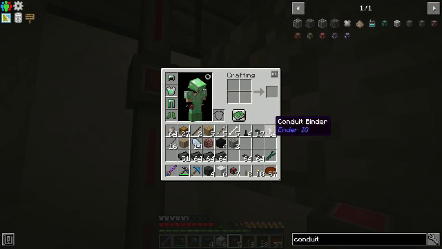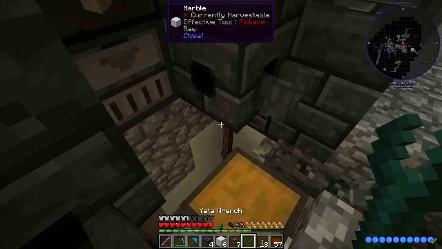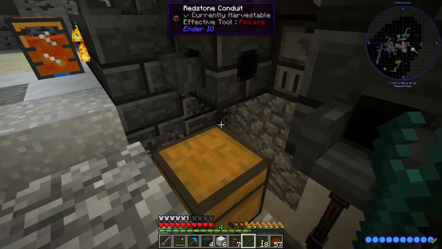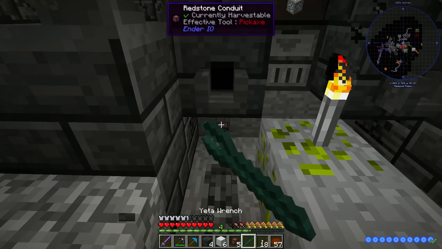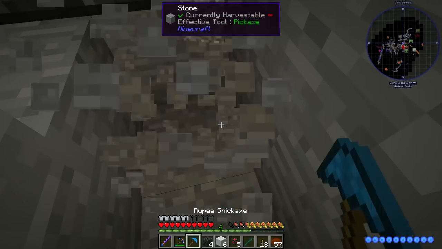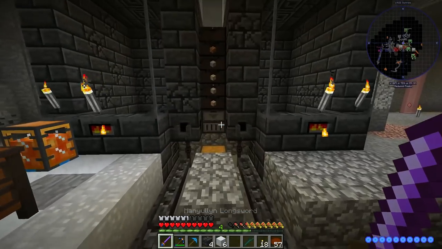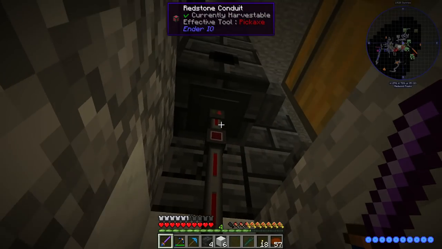Okay. And then let's go ahead and get a wrench. There. And there. And then there. And there. And then we'll just bring these down. And what I want to do is I want to say output on the red channel. Output on red. Don't need to input signal because it's not going to be inputting any signal from that. And then output red. Output red.